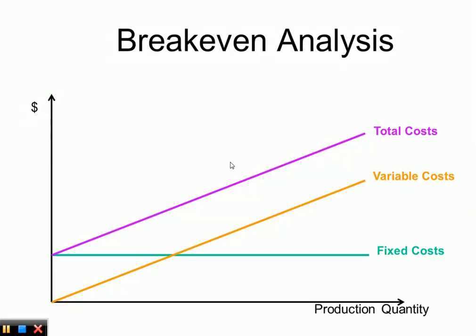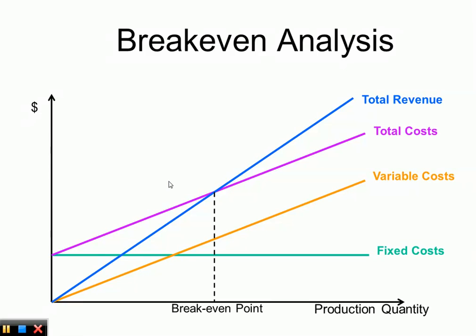Notice we also have the total revenue. We talked about it, and with our formula, it's linear in terms of production quantity. So you'll get this total revenue as, again, linear, starting at 0, because when we don't produce anything, we get 0 revenue. Notice that total cost intersects with total revenue. This magenta line is intersecting with the blue line of total revenue, and this intersection point is the break-even point.